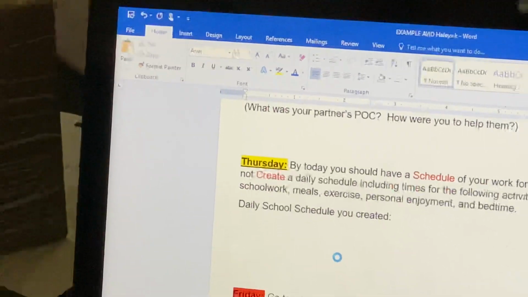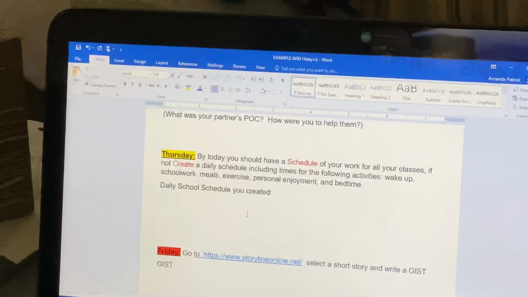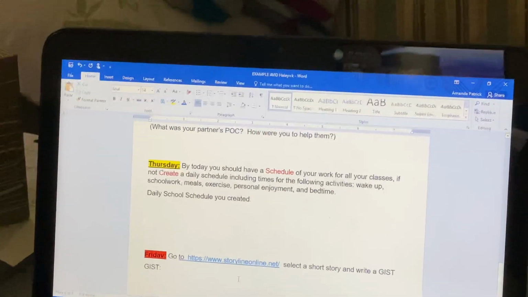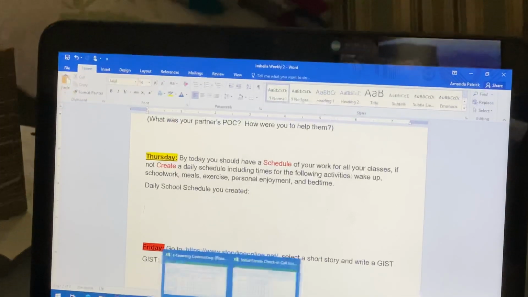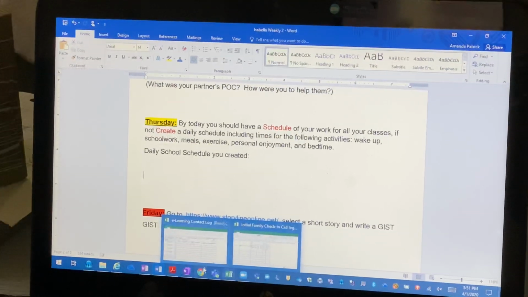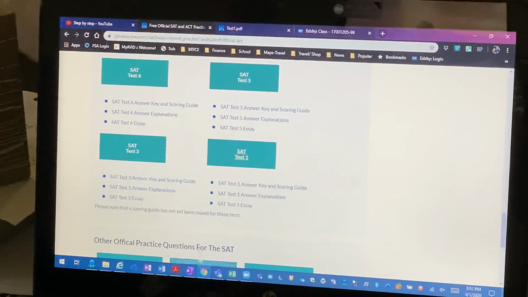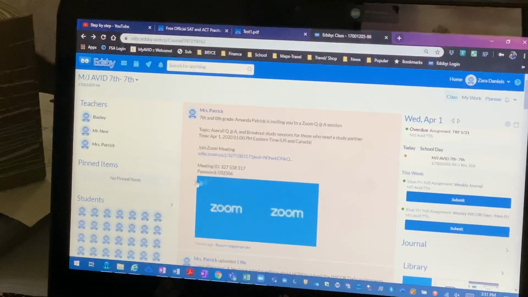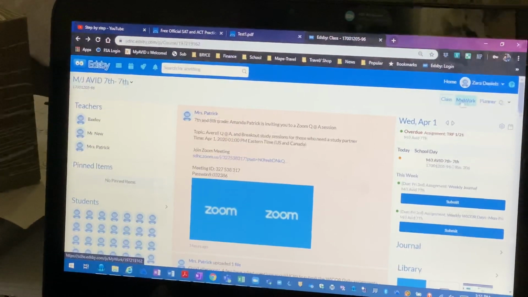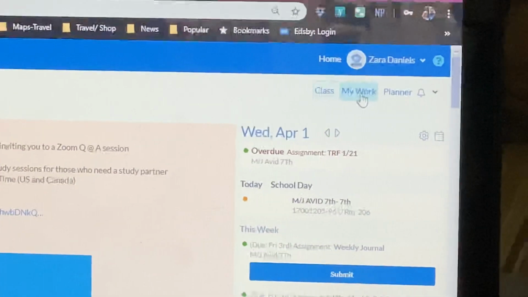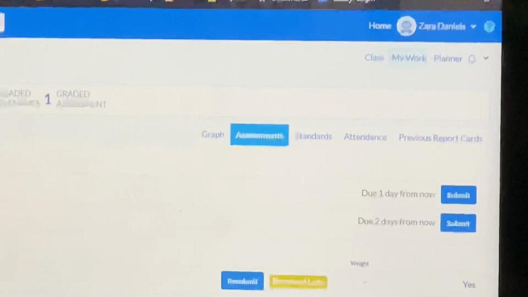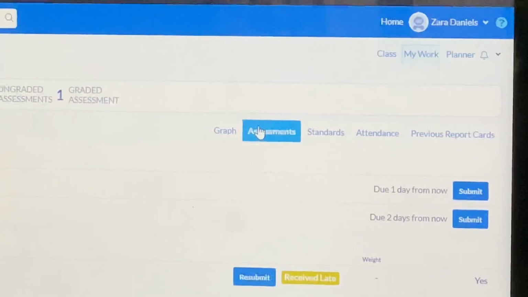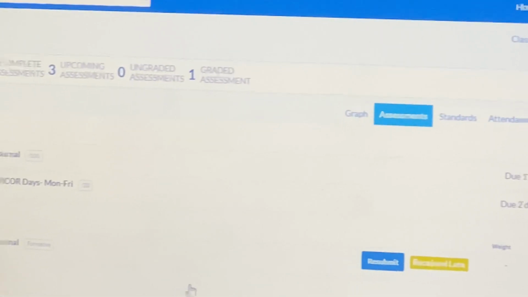Okay, now, when you upload things onto Edsby, this is the other biggest issue we've been having this week, and I wanna make sure we all understand how to upload our work onto Edsby. So then you go back to your Edsby page right here. You find your class, which you're in, go to My Work right here, click on My Work, it opens up your entire assessment page here. Here's assessments, all the work that is due.